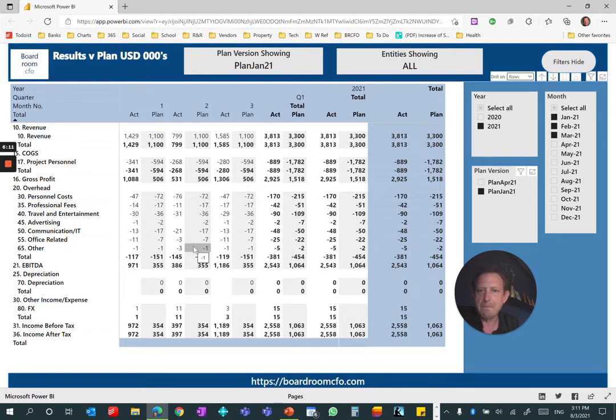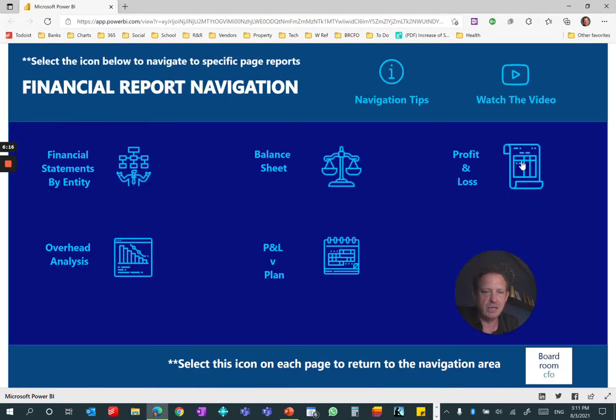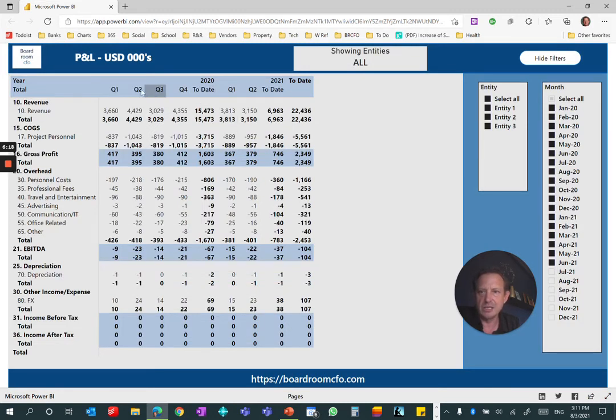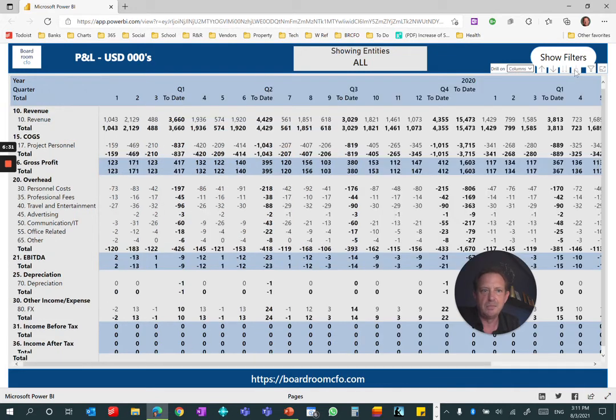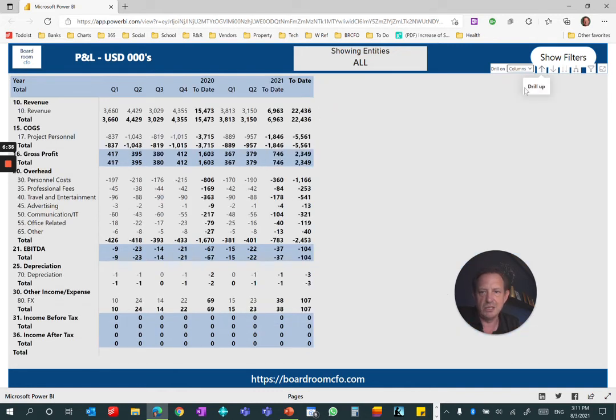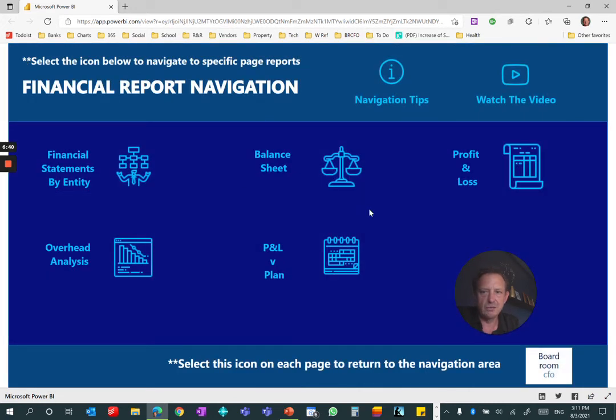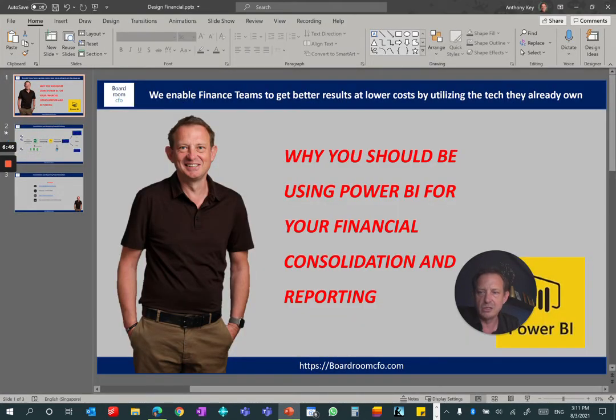So yeah. And the one thing that I missed, so let's just go back to the P&L, is that it's very easy to drill down on dates as well. So you see here we're looking at it by quarter. Let's hide the filters as this is going to expand. And then we can go here, we can change this to columns, and then drill down here, and that takes you to month. So the drill facility is very easy to use. So yeah, so look, that was a very quick overview of the functionality you've got.